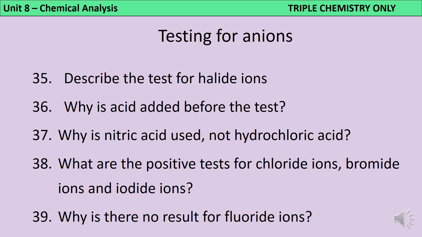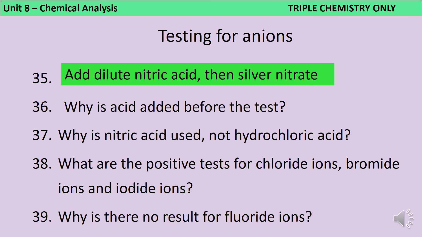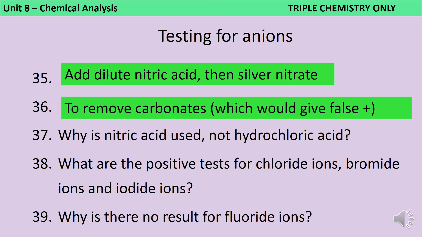To test for halide ions, you use silver nitrate, but first you use a small amount of nitric acid. The acid is added, like in the sulphate test, to remove any carbonates and also any sulphates, as these would give false positives. Nitric acid is used rather than hydrochloric acid, because nitric acid doesn't contain any ions that you're not already using — the hydrogen ions are already in the solution, and the nitrate ions are already in the silver nitrate. Whereas if you used hydrochloric acid, you'd be introducing chloride ions and then you'd get a positive test for chloride ions.